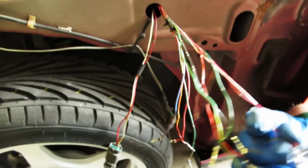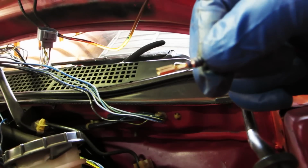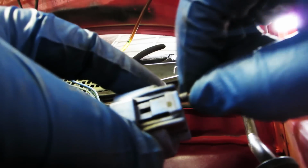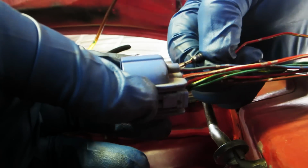Red and white is going to be our first wire to go in. So we find the red and white. Okay, so the very first one here goes in this first hole. And you just slide it in and listen. Clicks right in.